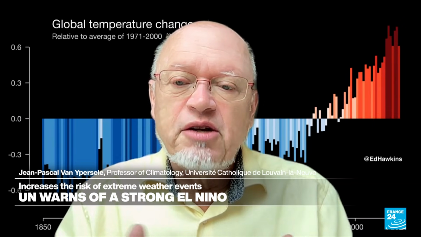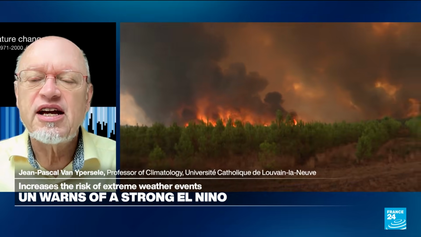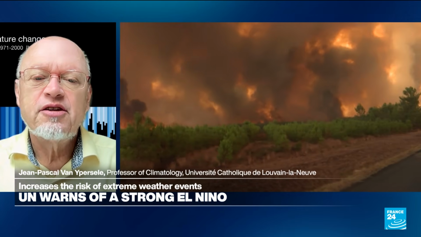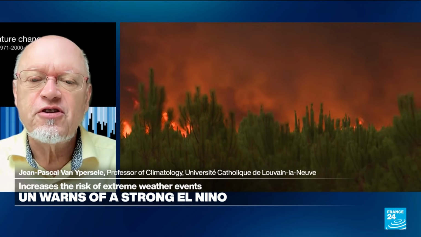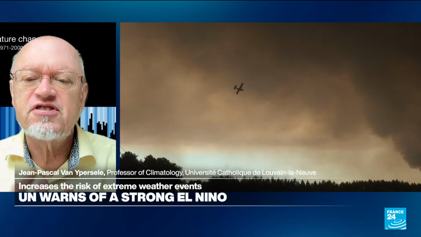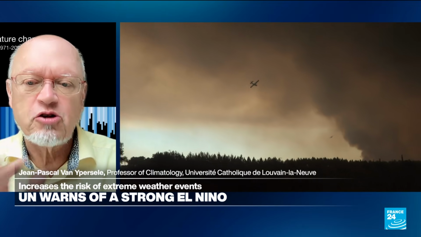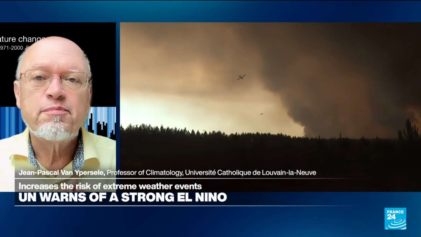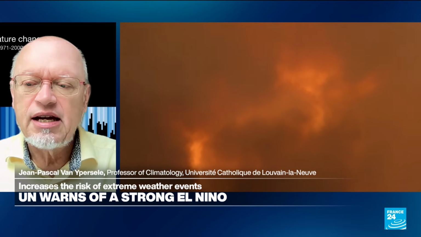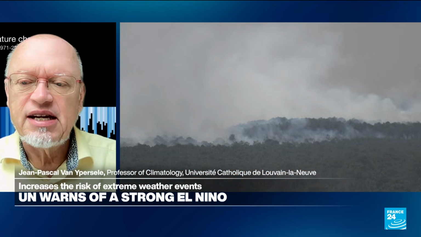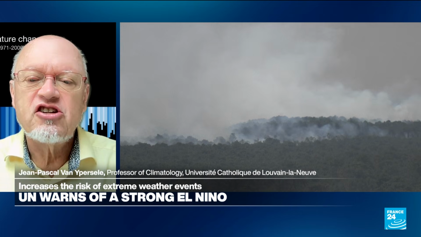Well, we are likely to see a higher risk of droughts in parts of Australia and Indonesia, as I mentioned, Central America, Northern South America, and Southern Asia. And on the other hand, we're going to see a higher risk of rain and floods in parts of southern South America around Peru, the southern part of the US, the Horn of Africa, Kenya and Tanzania and that part of Africa, and Central Asia as well.